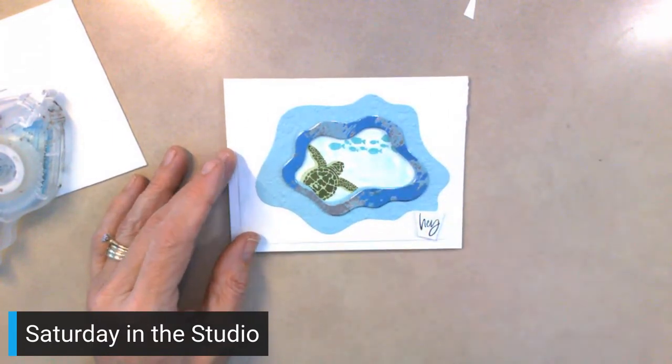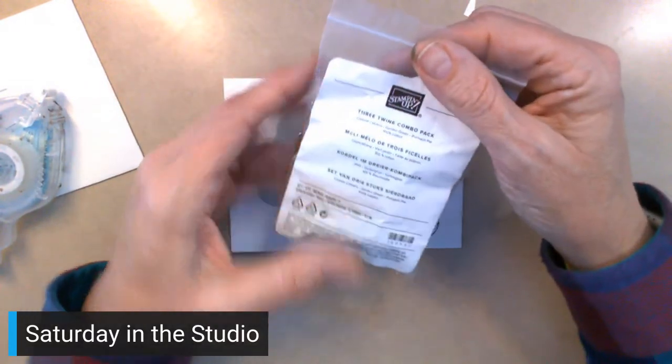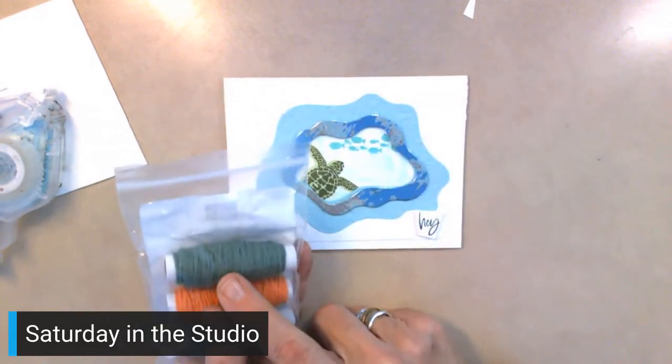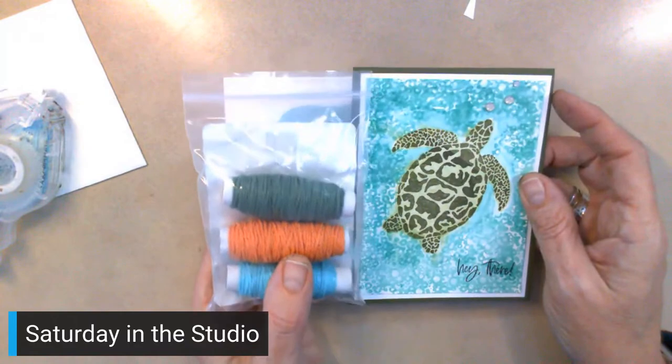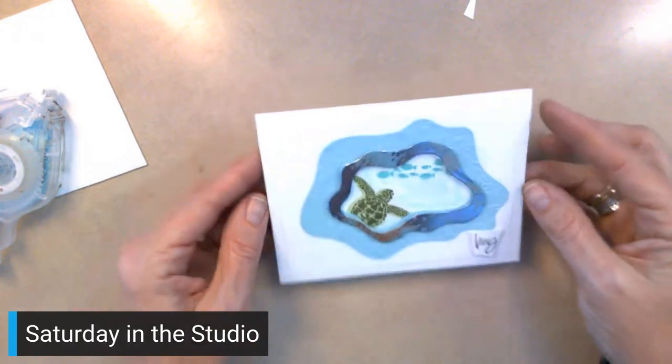Well, I did bring this twine because I really like this twine. It's the three twine combo pack. What an original name. And I had been looking at this for the other one, but then I decided I didn't think it really needed it. It's got enough. So that's what my thinking was.